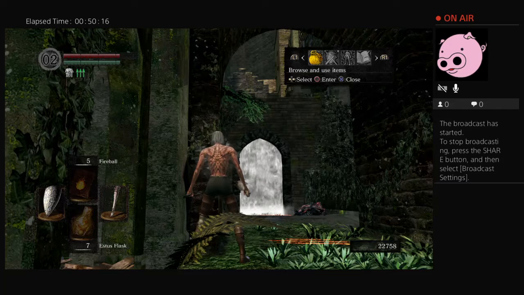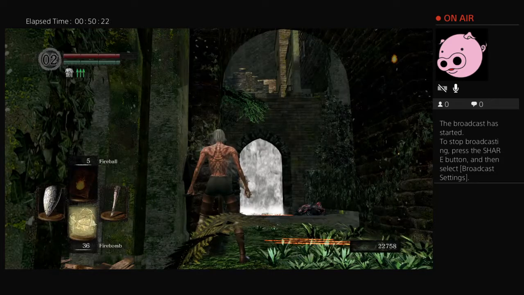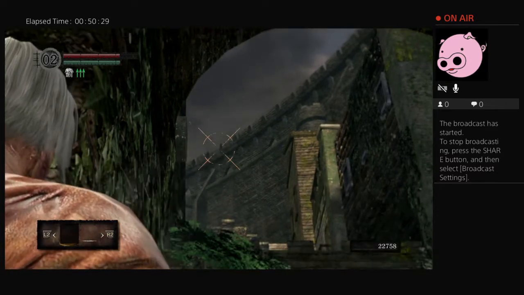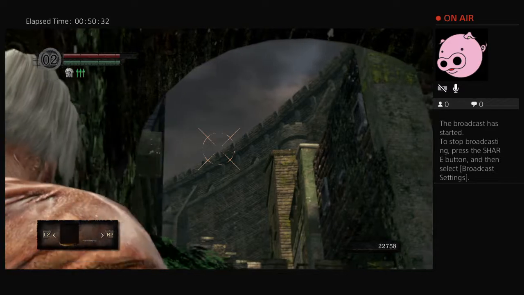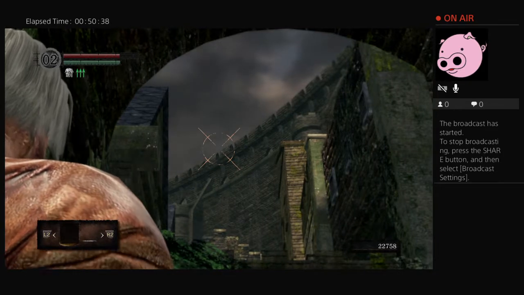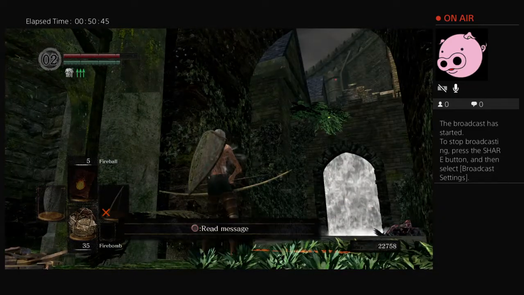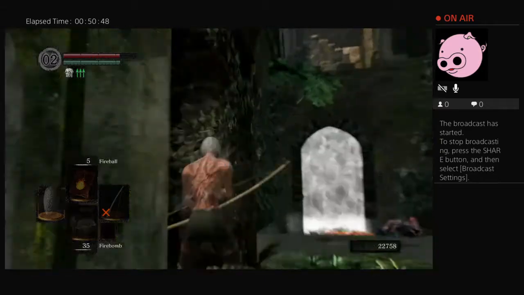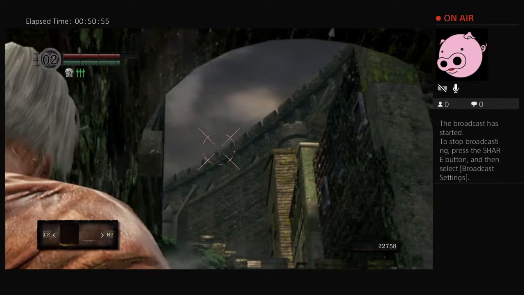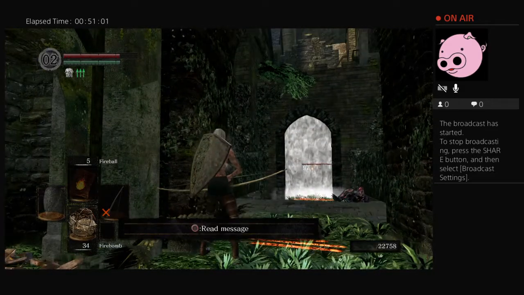So what you're going to want to do here is equip a bow so that you can aim. You're going to want to aim at this spot right here. And then it's pretty much trial and error at this point. I haven't really mastered it, but this generally works. There we go.